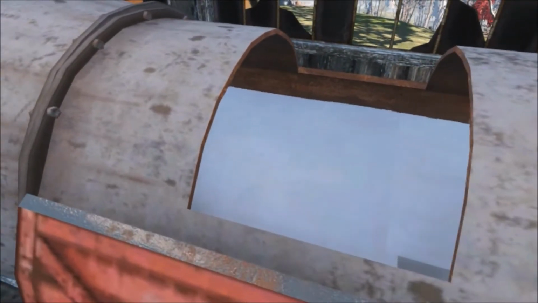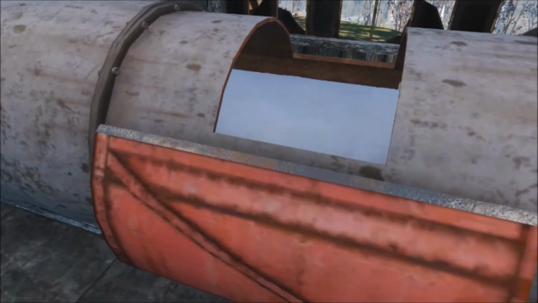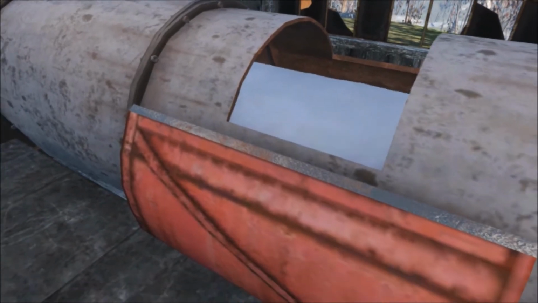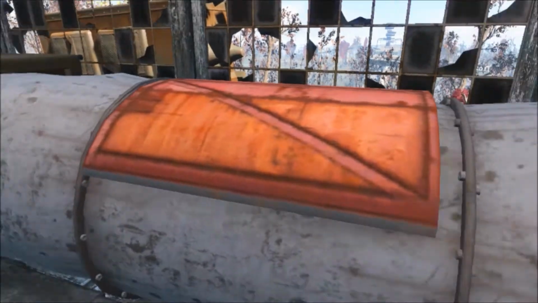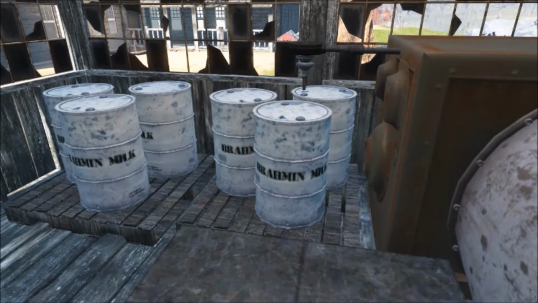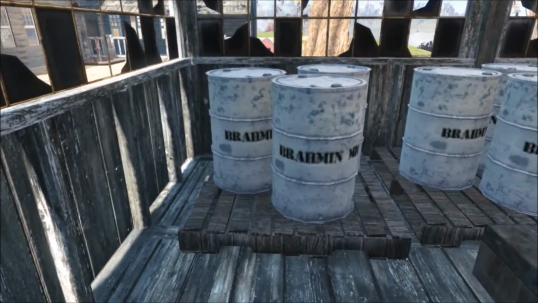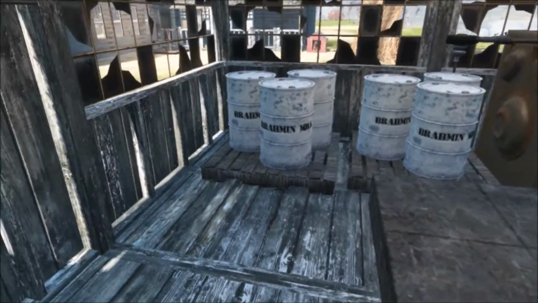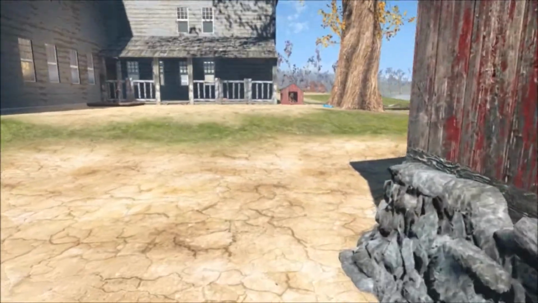And as you can see, that's actually not milk. What I did was I put in some Institute floor pieces because they're white. And then I put purified water over top of them to make it look like that's milk. But I figured the milk would come in here into a vat, and then they'd empty it into barrels for shipping. And these barrels came from a decorating mod I got on the Nexus. I thought it was really neat that we could have some barrels to ship the milk in. So that's what I've got done so far.